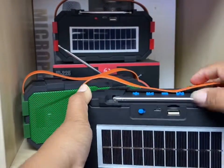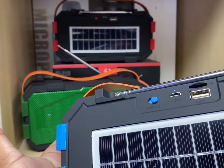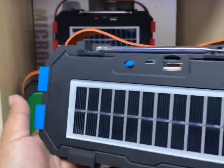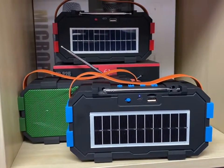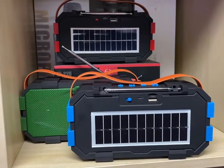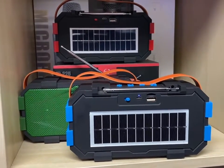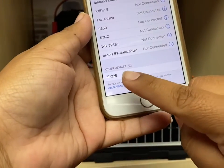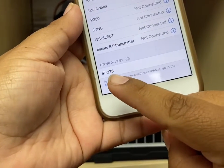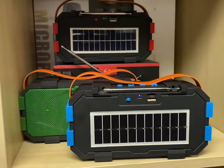So we're going to turn it on — now it's ready to pair to your phone. We're just going to go to Settings on the phone, go to Bluetooth. It's going to come up as IP225, so I'm going to click on it. It got connected, and then I'm going to go to my music.